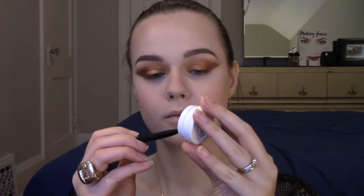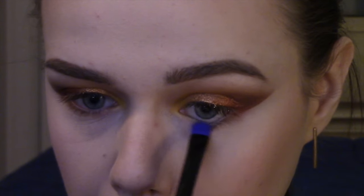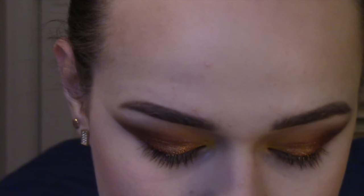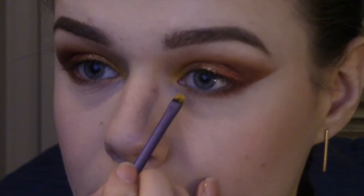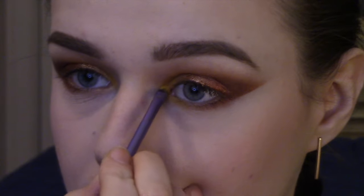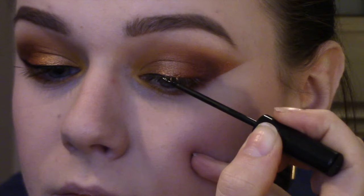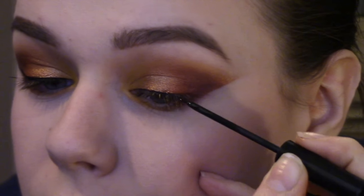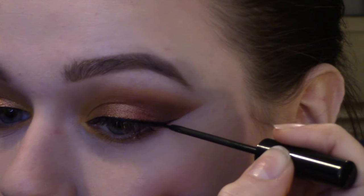Now to finish up the eyes, I'm going in with some more of the Kathleen Lights Colourpop shadow, using the brush that came with the Urban Decay Electric palette, to apply that shadow to the entire lower lash line. Then on the same Kat Von D brush, using the pencil side, I'm applying the rust pigment to the outer portion of the lower lid, and then taking the yellow shadow to apply it to the inner portion — doing the exact same thing we did on the top lid, but now on the lower lid. For liner, I'm going in with my NYC black liquid liner. It has a very precise tip which is perfect for applying a nice thin wing — I don't want anything too big or bold because I really want the eyeshadow to be the star of this look, but I do want a nice wing to frame the eye.